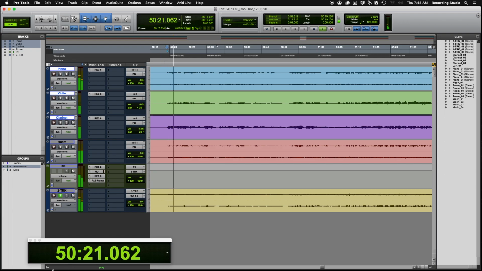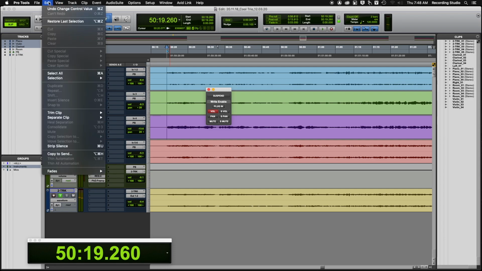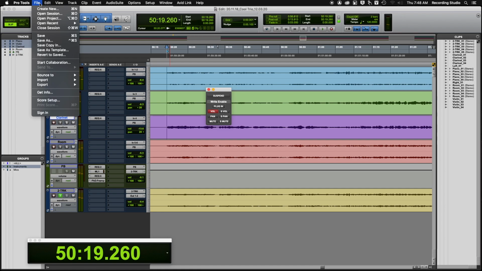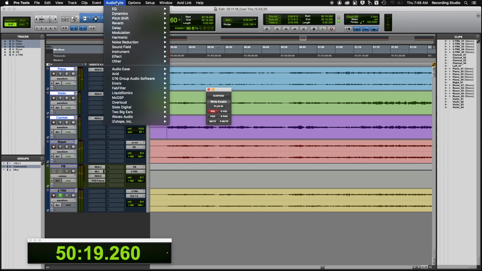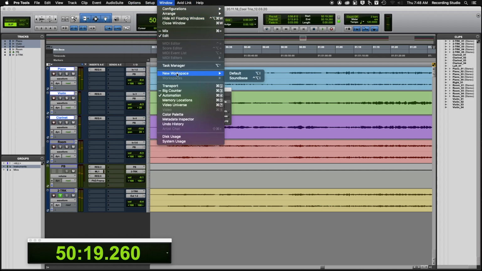But what I would do if I was going to mix this down is I would then turn on automation, and on the keyboard it's Apple or Command 4 on the numeric pad. It'll bring up this automation window here. A lot of these features I don't know off the top of my head where to find them, because I am just so accustomed to using the quick keys. But it's probably in Window, Automation, yeah. So Window, Automation.